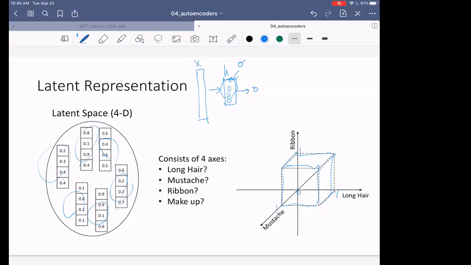Okay, so continuing. As I was saying, if we're still imagining things, then the first axis in your Cartesian space would be long hair, mustache, and ribbon, and there will be a fourth axis that we cannot visualize in this 3D world, which will be makeup. And then all the elements in your four-dimensional space will live inside this hypercube.